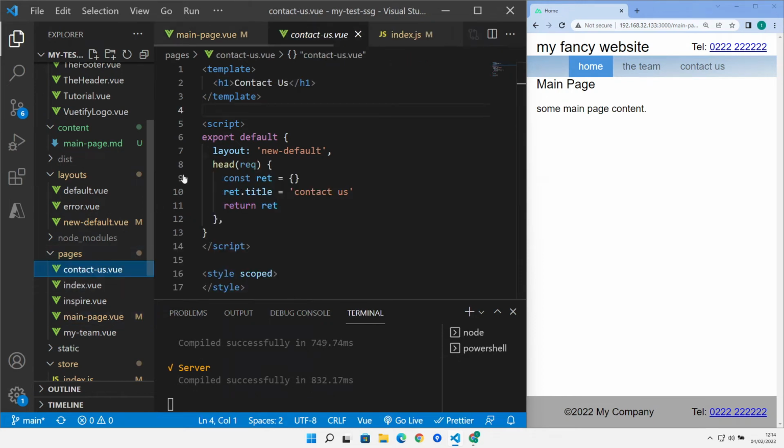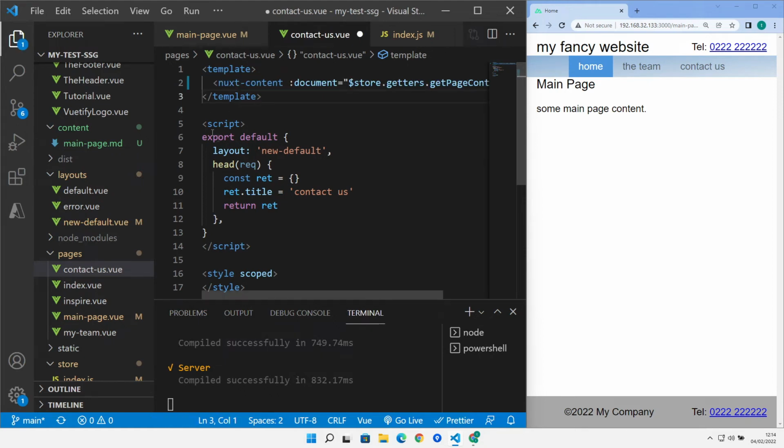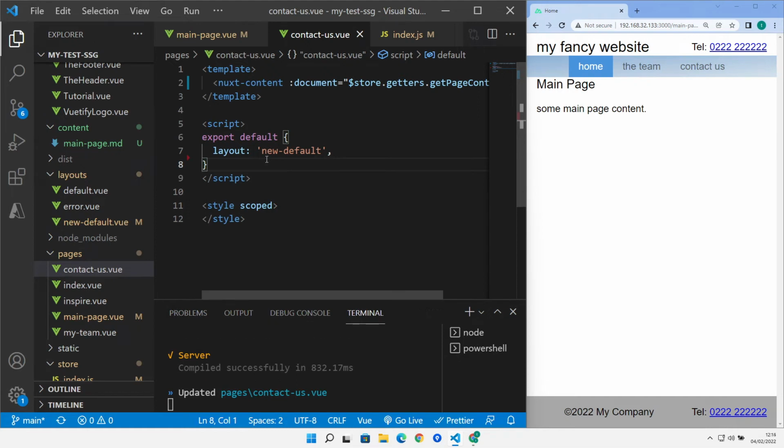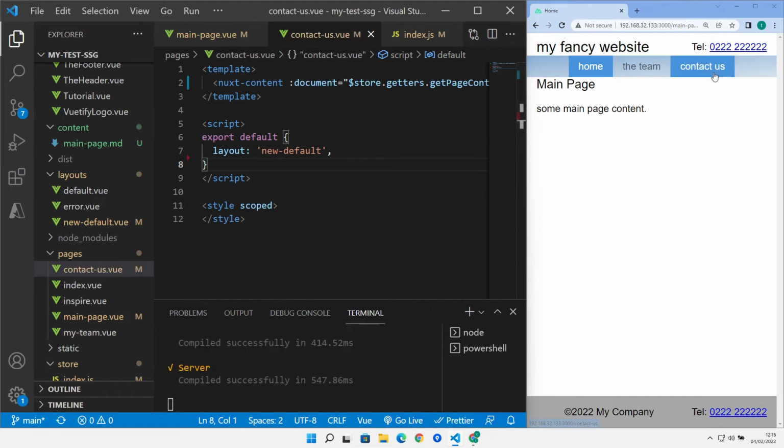So let's go to the Contact Us page. We can replace that in there. We can get rid of that head method now. We can save that, and let's see what we get.